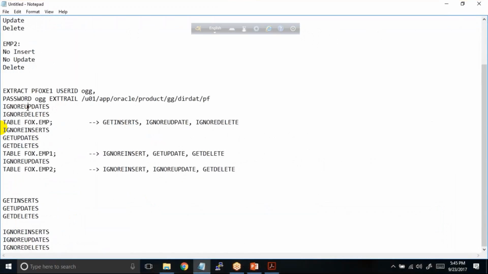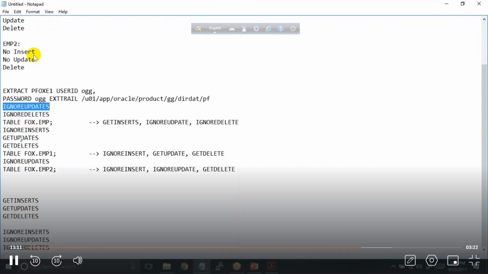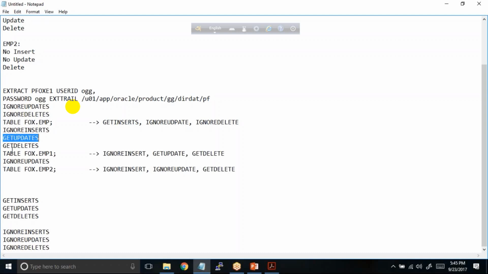If you see, ignore updates is valid until it encounters get updates. Can you see? It's so simple. Ignore updates will be valid until it encounters get updates. Now get updates will be valid in the parameter file until it encounters ignore updates again. So every parameter's validity is until the non-default value is encountered. One such example is this one.